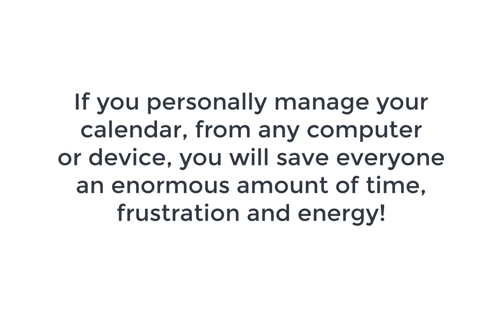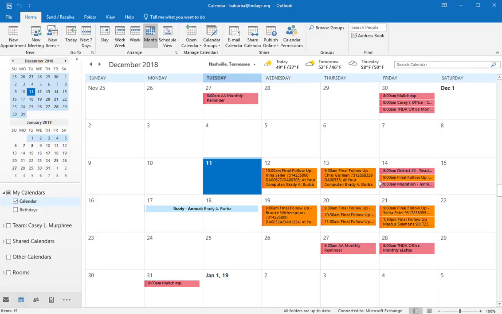And I say that, you might be wondering why or how does that happen, specifically when it comes to your calendar. You can see over here on the left-hand side of the screen, if I click to expand, within your Outlook calendar, you should have what's called a team. Everyone who is a part of the team, or who works under them, will be listed underneath your team captain, your manager, or your boss. All you have to do is go over and click on the name of the person.